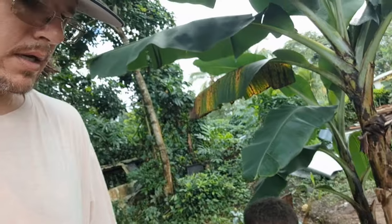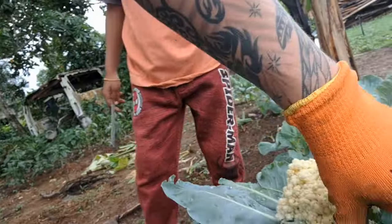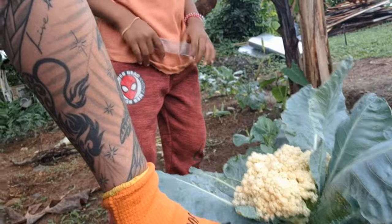Yeah, but we didn't bring any scissors or nothing. We might have to go back and get a pair of scissors. Yeah, we're going to need a scissors. One more time.